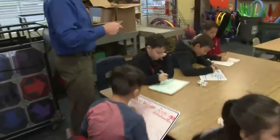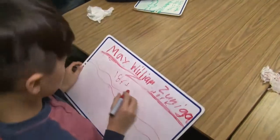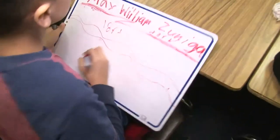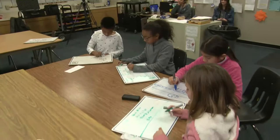Show me a picture. 18 divided by, Cash, tell me what we're going to divide by. 18 divided by? Three. Three, that's it. Show me. 18 divided by 3. And then draw me a picture. Divide it up into pieces. Divide your rope. Cut your rope into different pieces. Do it. You can do it.